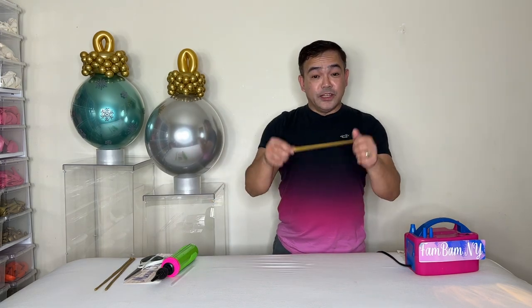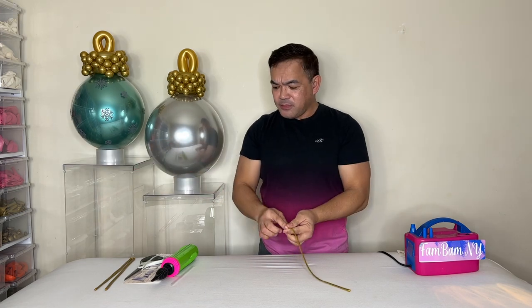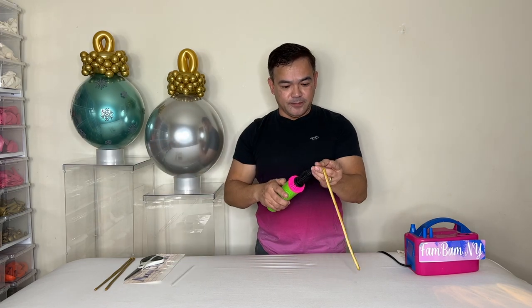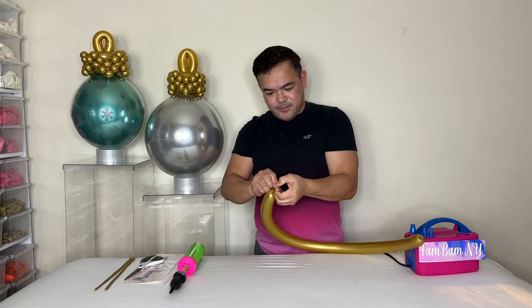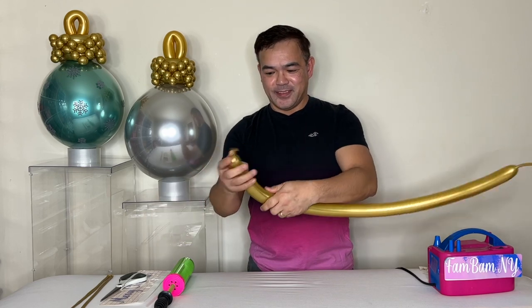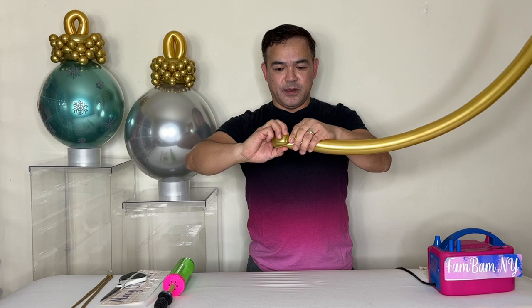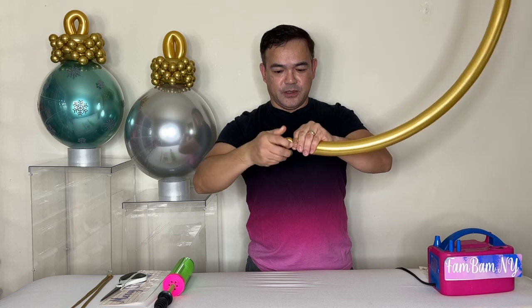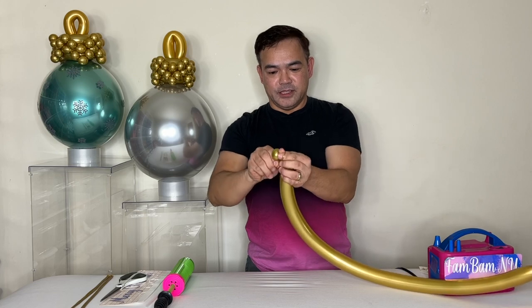Okay? You will need your 260Q or modeling balloon. You stretch this, and then you use your pump, leaving a little on the tip. Okay. So basically, you can fold this, pinch, and then twist, just like that, and then just tie.